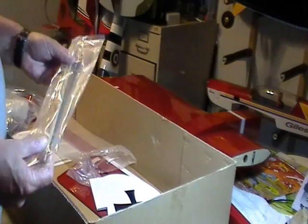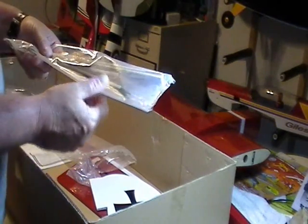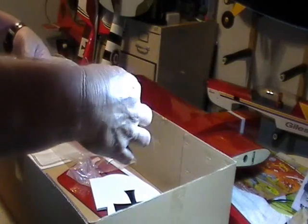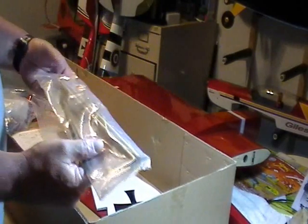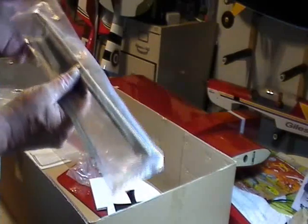Got all the hardware with it. It's not too bad. It's the dowel rod type that you have to put the metal rods in the ends and wrap it with thread and put super glue on it. And I've used them before. They're okay.